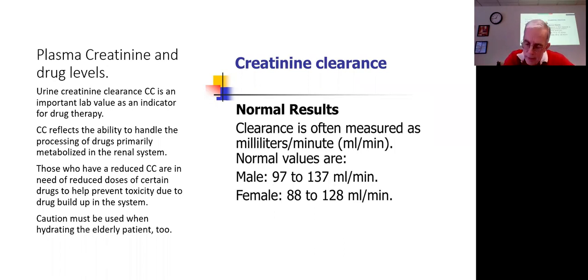And that's why the doctor may ask for a renal function panel in order to see how your kidneys are doing with what's in the bloodstream. What are some of the products, and are those levels high or low within your bloodstream? Because you can look at this both in terms of the urine as well as the blood. There are two ways of finding some of these things out.